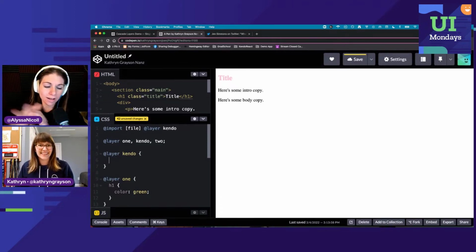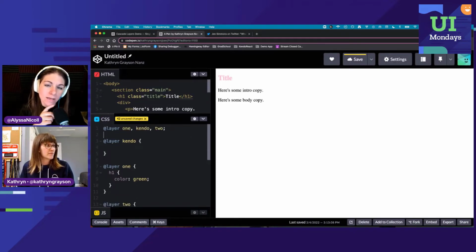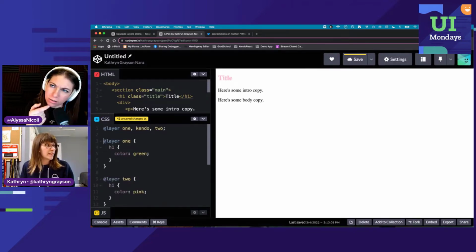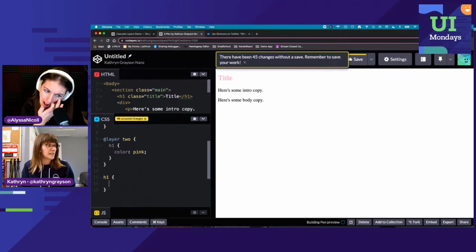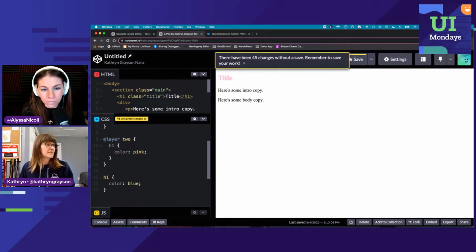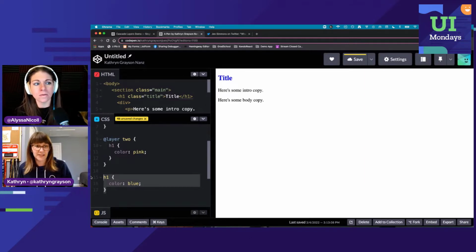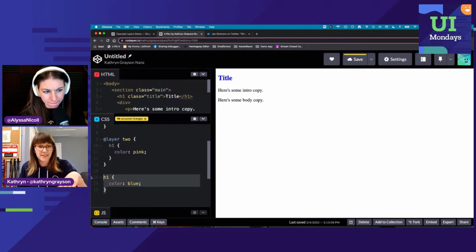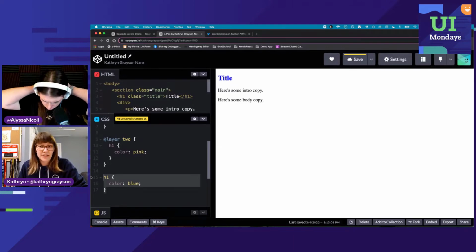Can you prove real quick, put an H1 or something and make it a different color, so that we can prove that the layer is beating the element selector? Yep. Yeah, so anytime anything is outside of a layer, that's always going to win. Again, with intention, because if you just start using layers, your whole code base innately does not have layers because they have not existed, and that would just mess everything up.